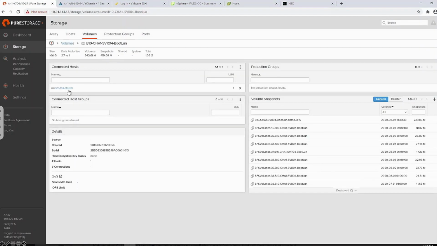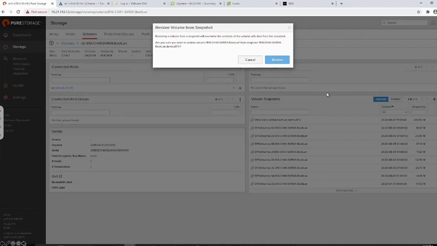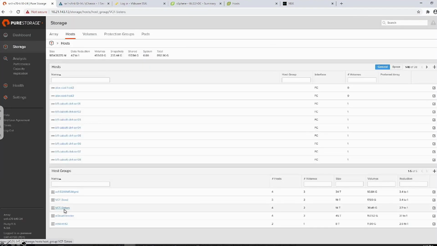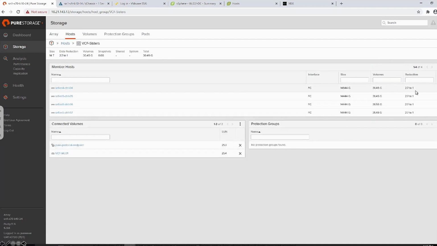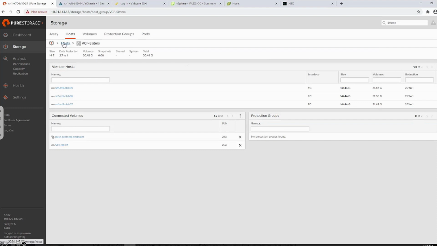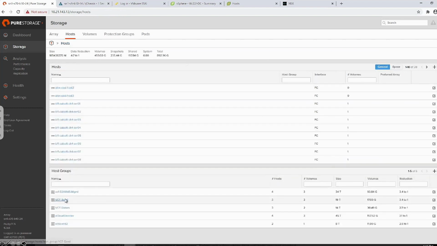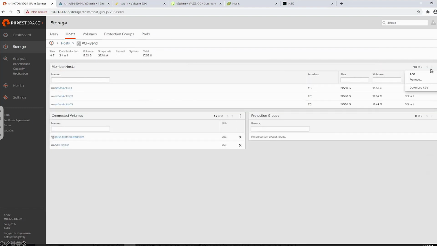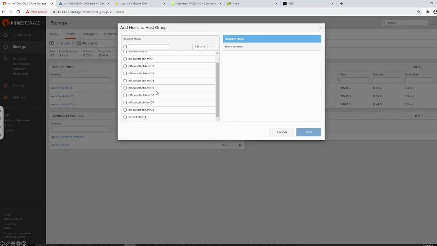And then we'll actually go back to the FlashArray. Again, I took that snapshot at the beginning of this demo, and I'm just going to restore it, because I remember that this boot from SAN snapshot is basically the ready to go ESXi image. The other thing I have to do quickly is move this ESXi host from one host group to another on the FlashArray. You can obviously script a lot of this, but just to show it graphically, I figured that would be a little bit more instructive.